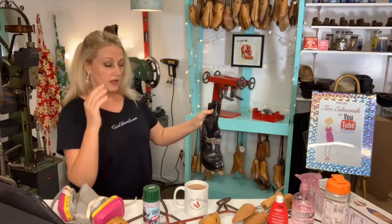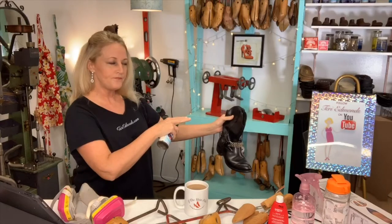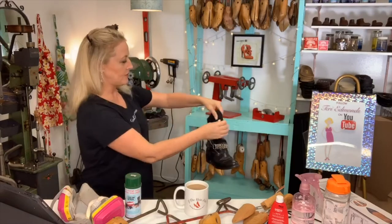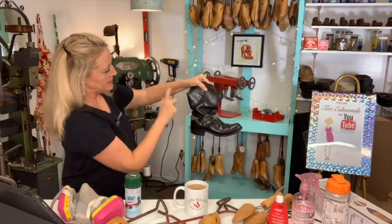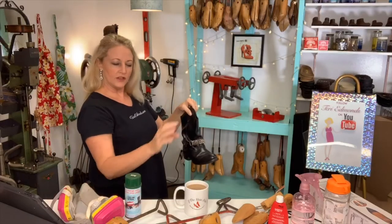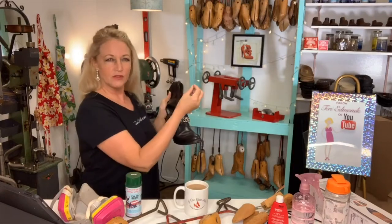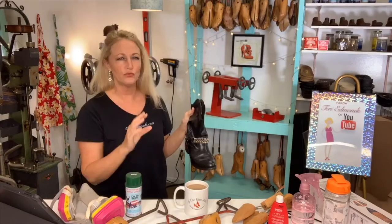I take the spray and hold it about 12 inches away. It was a distressed look so I lightly did some crosses — you couldn't see it on the boot because I started outside of it. I go this way, spray, come through and spray another way. Usually I hold it 12 inches away but on this demonstration I held it a little closer, and what that did is it allowed some of the aerosols to kind of drop, which made a really cool effect. I totally loved it.